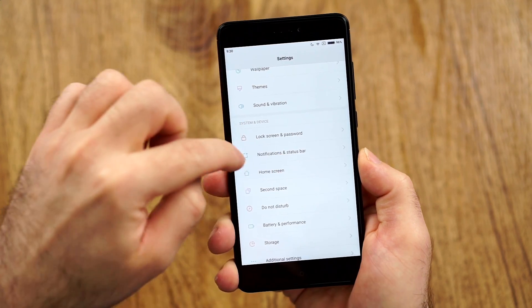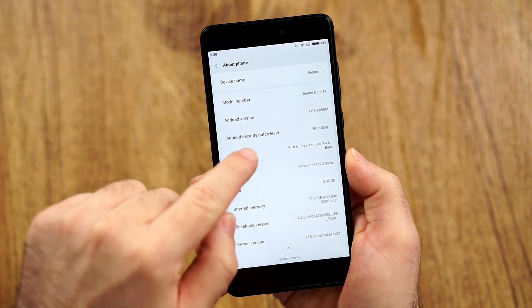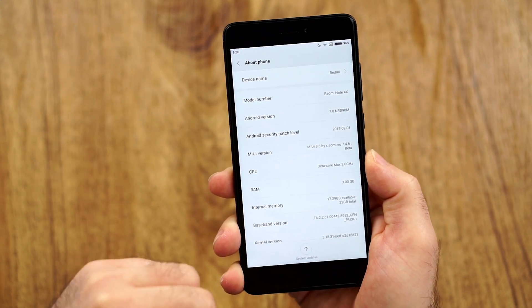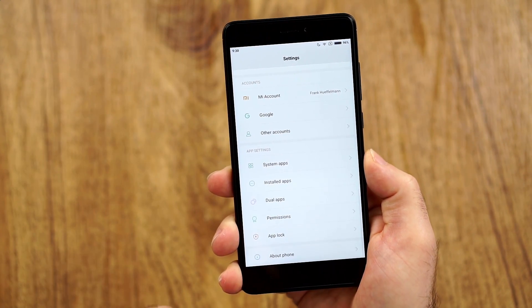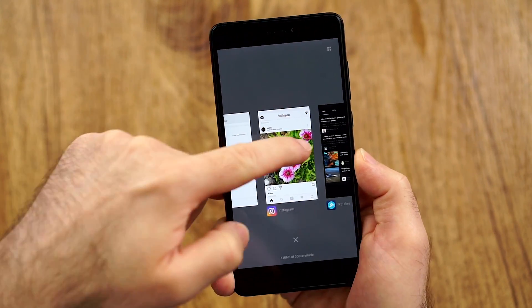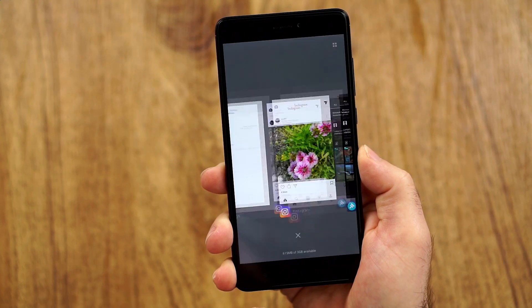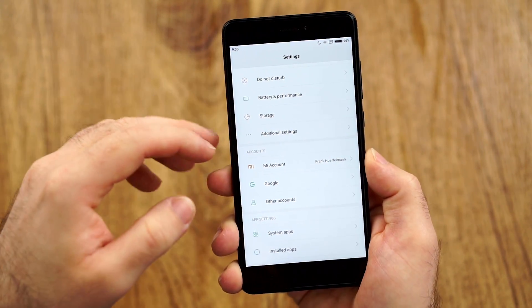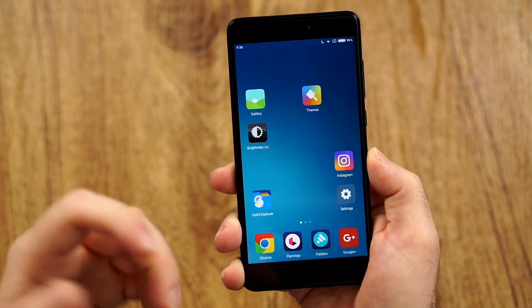We have Do Not Disturb and Second Space. What is actually weird to point out is that I have Android 7.0 with the MIUI 8.3 beta, but I don't really see many MIUI features — a double tap on Recent Apps doesn't bring me to my last app. I also think this is a bit of a clunky approach because the animation is quite long and it doesn't always react lag-free. I also didn't see the option to use split-screen view. Even so, I think it is an absolutely solid and quite nice UI, especially in terms of design — the apps look quite nice and it knows to deliver.